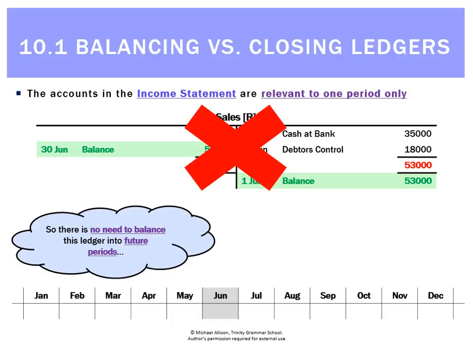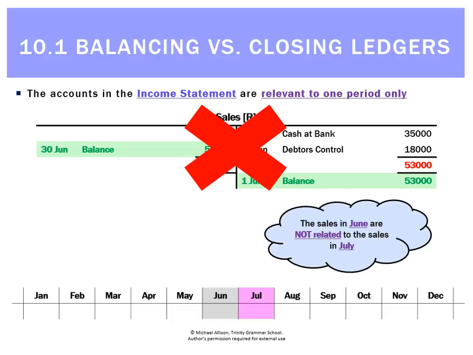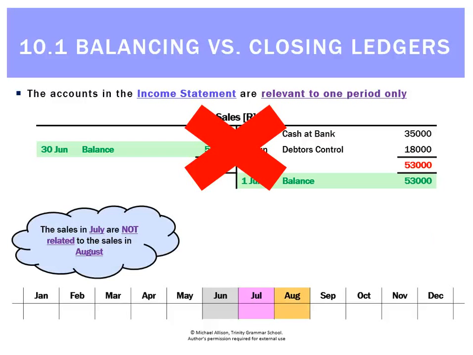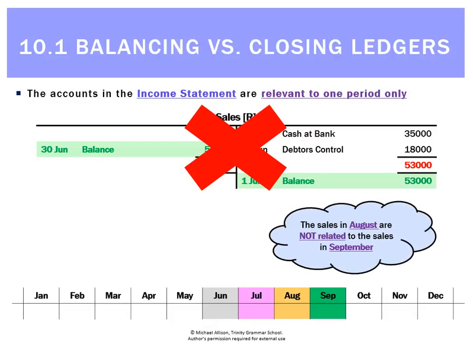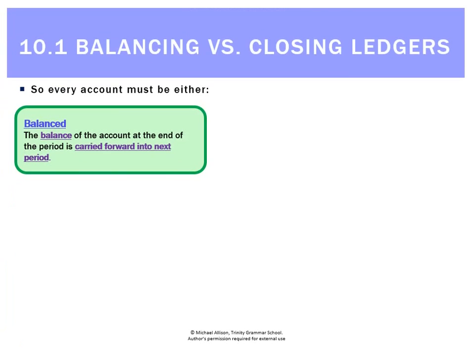From now on, we're not going to balance revenue or expense accounts. What we'll do instead is have a new ledger for each month. So July will have a separate sales ledger, August will have its own sales ledger, September will have its own, and so on. That's because they're not related to each other — they're separate periods, and August sales aren't applicable to July, September isn't applicable to August, and so on.